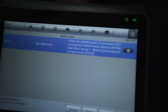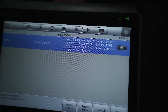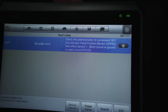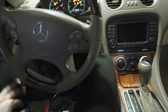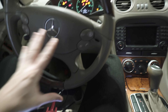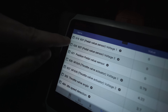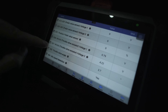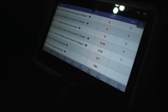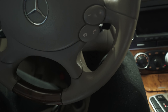This is the code I'm getting for the throttle pedal — it says check the potentiometer of component B37, accelerator pedal position sensor, Hall effect sensor one, short circuit to ground or open circuit, P2122. I'm going to trust this code that there is a fault somewhere in the throttle pedal wire and test it with the multimeter to make sure it's actually sending electricity. B37 is the component telling me it's out — you can see it's at zero instead of five volts, but it does read the throttle angle, so I don't think the throttle position sensor itself is out. I think it's just a pedal fault.